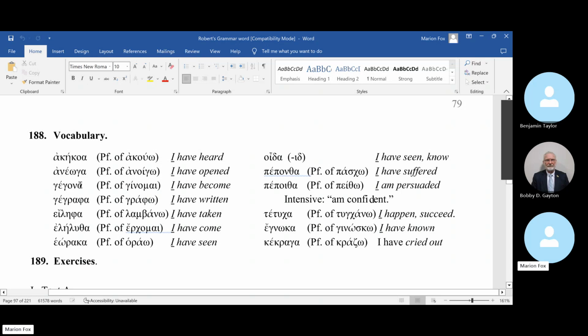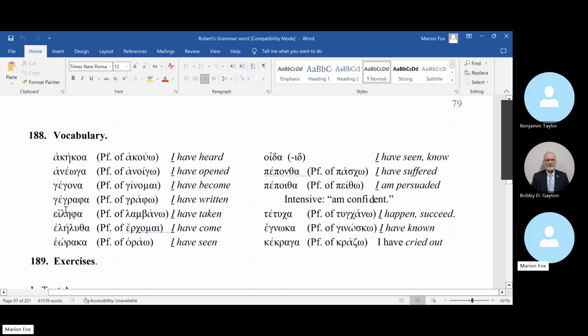Ginomai is gegona, and we've got to look at the root words on it, so it's a little bit different. Grapho is I write, gegrapha, and so that's a perfect form. Notice a reduplication. Right here, the gamma, epsilon, the first two letters are your reduplication. So you take the next three, they're the same as this, and then the phi, so the first four are the same. So we've got an alpha, and the omega becomes an alpha in the first person. So that's pretty well standard form, the reduplication.